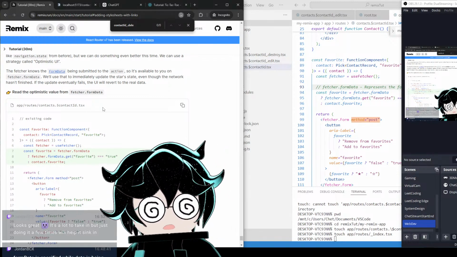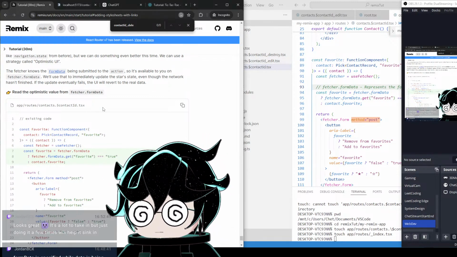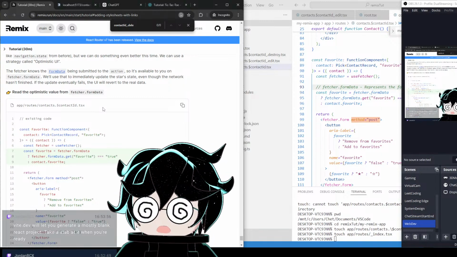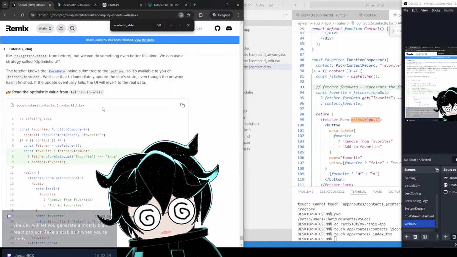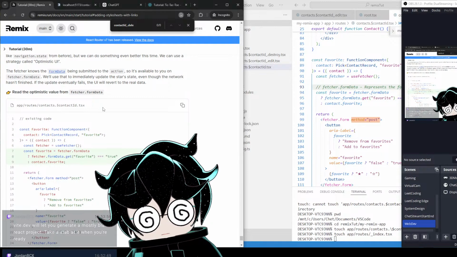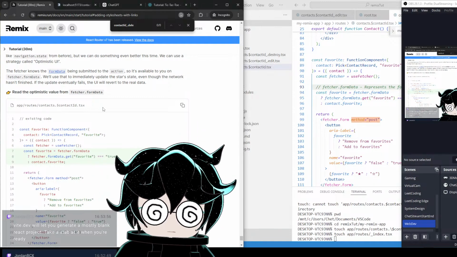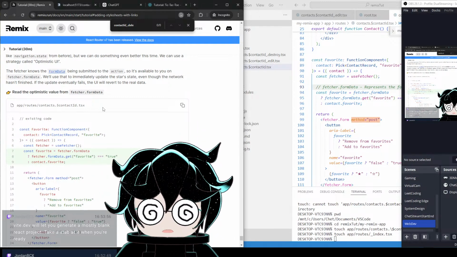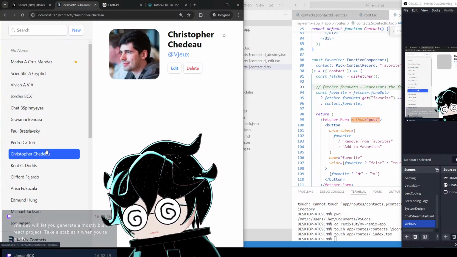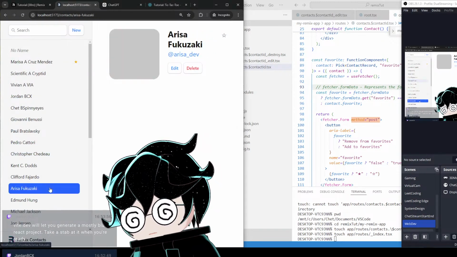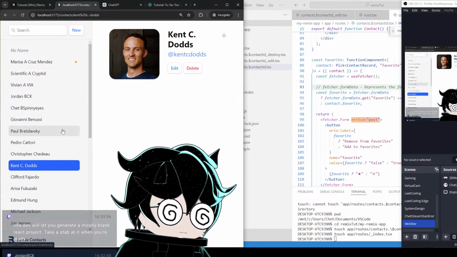I will know what's out there though. So yeah, I really want to revisit this tutorial in the future when I get better at fundamentals React. But yeah, I think this is a really cool experience though. Look, we have a cool contacts manager app now, hosted locally.